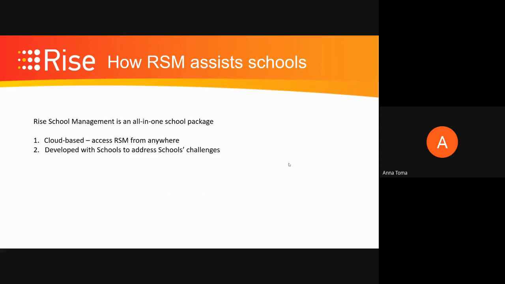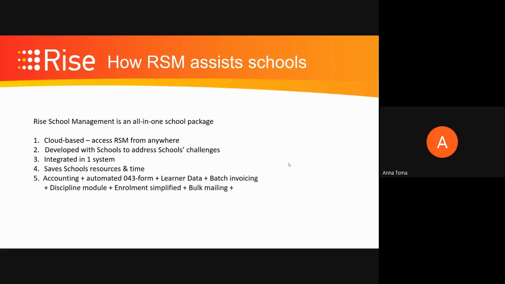And as I've said earlier, it is developed together with schools to address their challenges. And it's in one system, so it's all integrated. So it saves you resources and time, and it includes your full accounting. We don't limit you by modules. You get access to everything we have in the system. You can use it also for your O43, your learner data, your batch invoicing, your discipline module, your enrollment, the bulk mailing, the communicator, and the live billing. So it's all in one place.